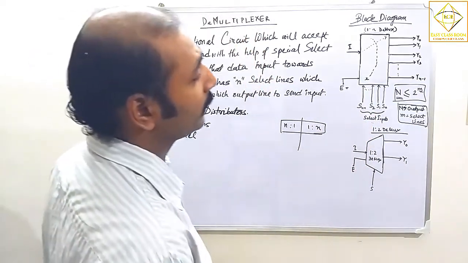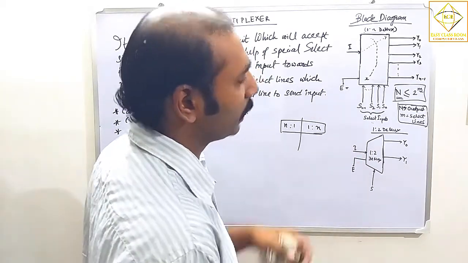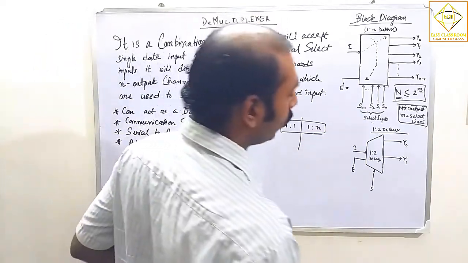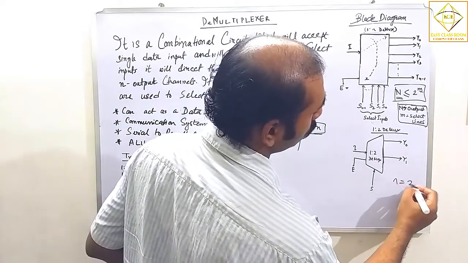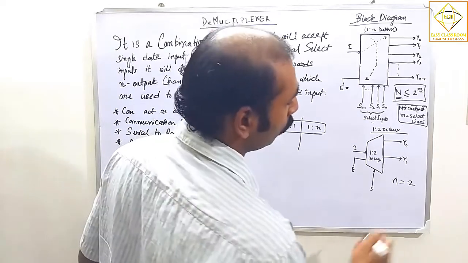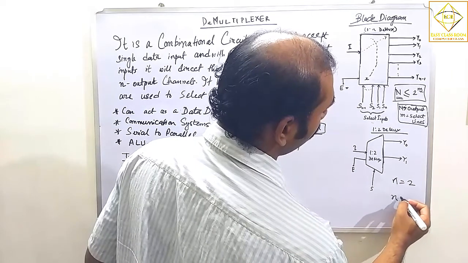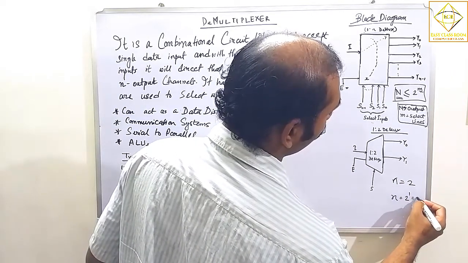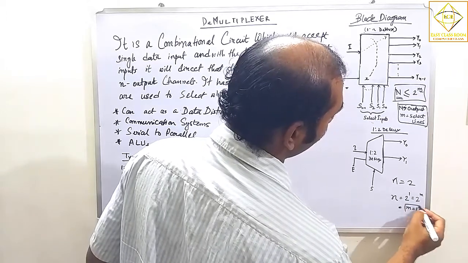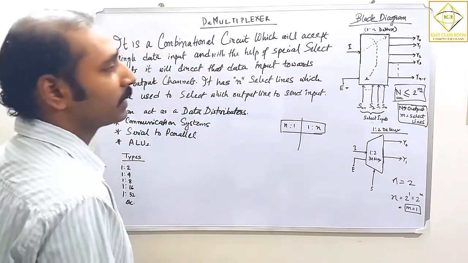So how many select lines and how many outputs will be there? This is the same as that of our multiplexer, but a little bit different, as here n is the output, not the input signals. So if n is 2, what we are looking for is 2 signal outputs. The same thing goes here also. N equals 2 means this 2 can be represented as 2 to the power 1, equals 2 to the power n. So the number of n's will be 1. So the select inputs will be 1 in this case.